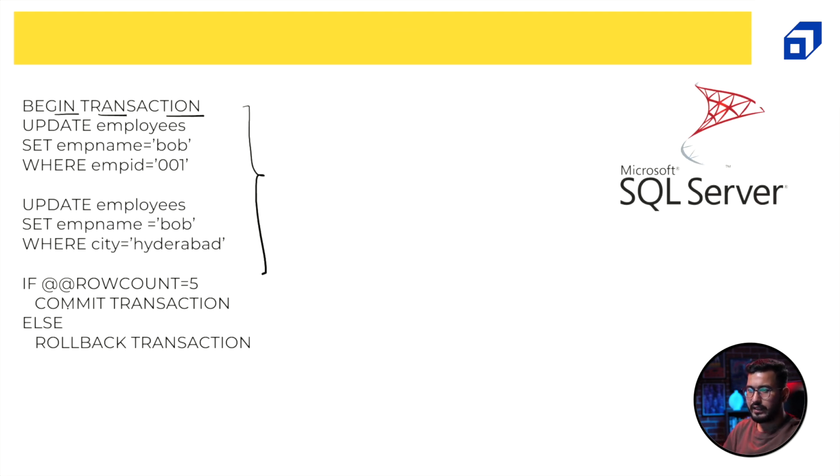And here in the end, you can see that if this condition is true, then we commit, otherwise we roll back. Now, what is the meaning of commit and rollback? Commit means if a complete transaction is done, then we will commit, we will close it, we will register that. Otherwise, we will come back to the initial point. Let's try to understand this. What is the meaning of a complete transaction and what is the meaning of rollback?